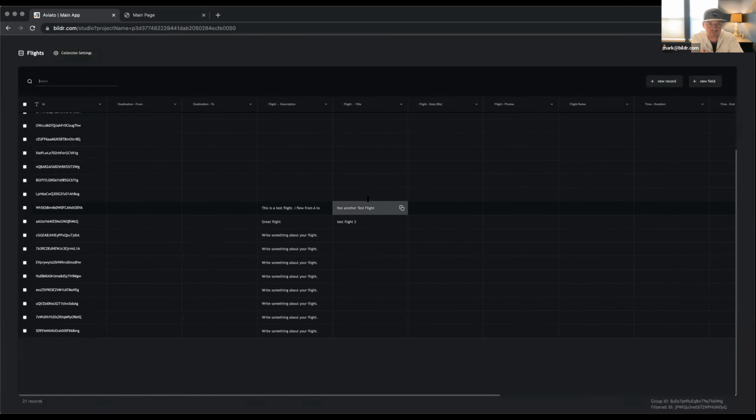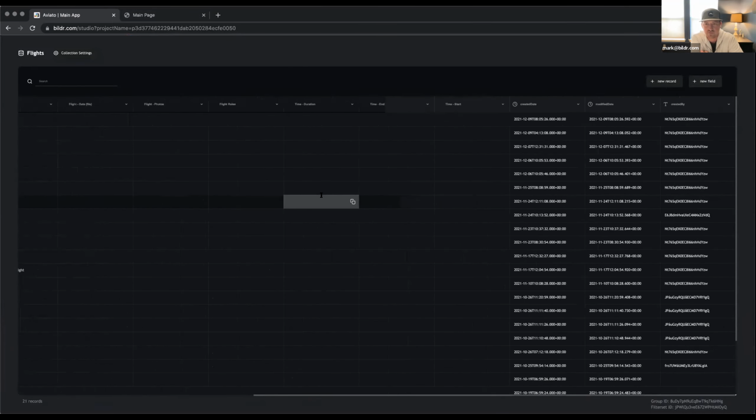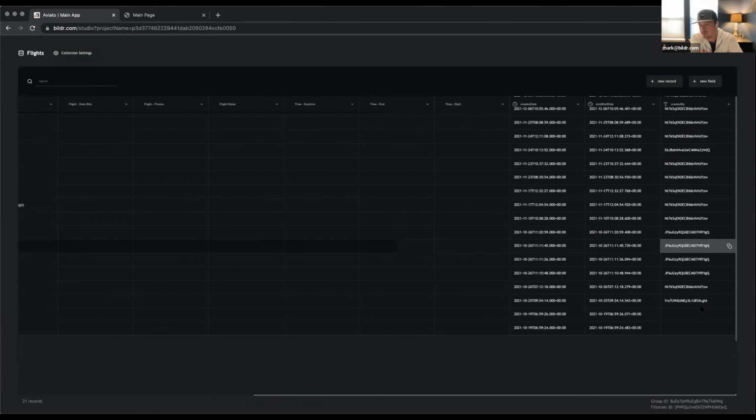And one of the fields in here, if you scroll to the right, you'll see there's a column called created by. That's the unique user that created it. Right, you'll see some of them are blank, and those are probably ones that you created when there was no user signed in. It'll still create the record if you've got the settings in the collection to allow it, but it just won't have a user ID.